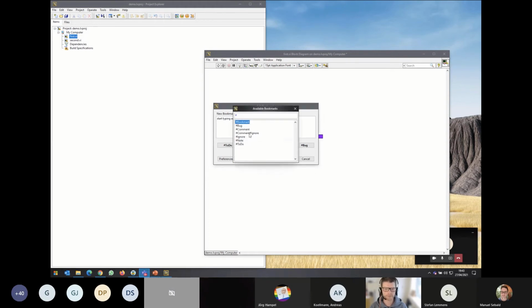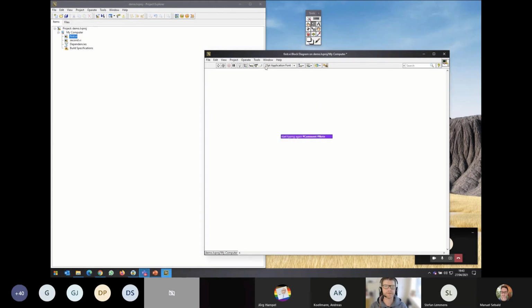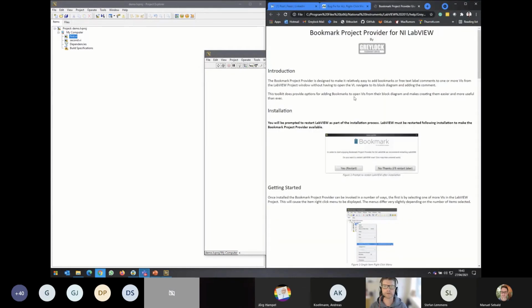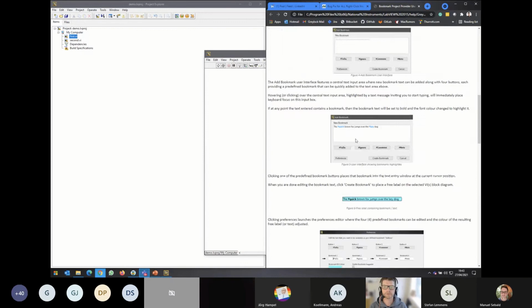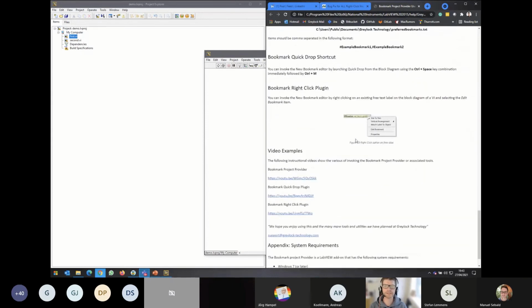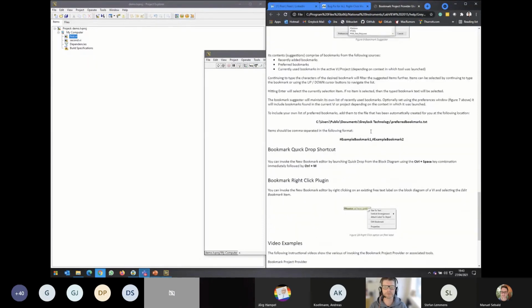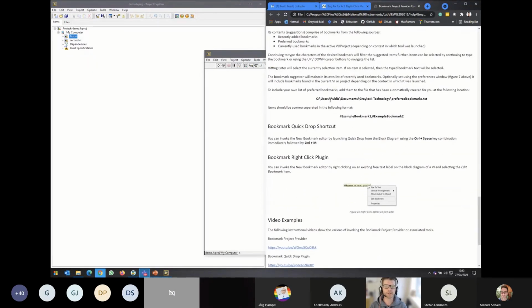If I want to know how to, let me just go ahead and let's add that. If I go to the help window and Bookmark Project Provider user guide, we get a user guide that takes us through each of those methods of invocation for the tool, but it also tells me where I need to put any preferred bookmarks, and it's simply a text file that allows me to comma separate out those bookmarks that I want to appear in the suggester window.